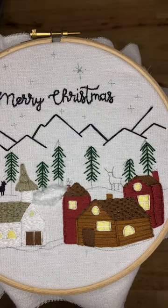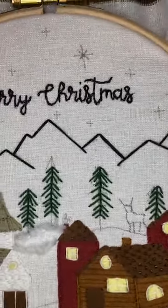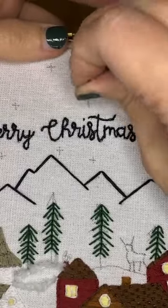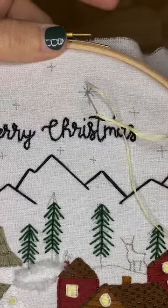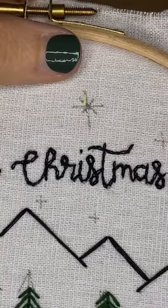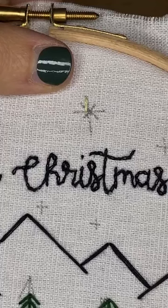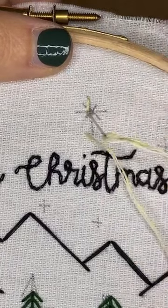Okay, so for this bigger star, we're just gonna do some straight stitches. So I'm just gonna start at the top here and work my way into the middle. When I do stars like this, I drew this crooked, so I'm just gonna stitch it straighter. I like to stitch them into the center.